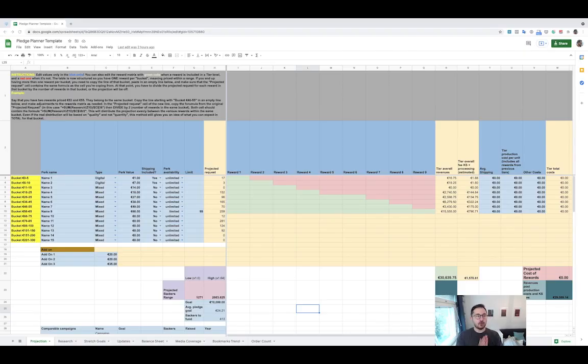All right, so this is the first bonus lesson about the Pledge Planner. The Pledge Planner is a complex document. As you can see here in the lower ribbon, there are several tabs. We will check one at a time, probably each one deserves a separate bonus lesson. But the first one is the most important, and it's called projection.